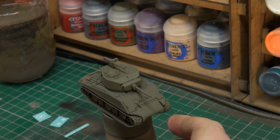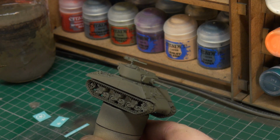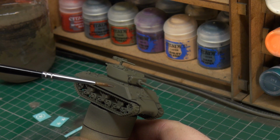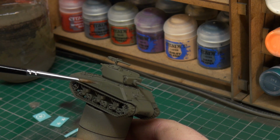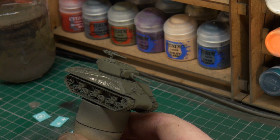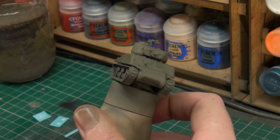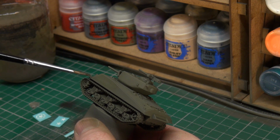So I know that markings wise, we're going to have a white star on either side of the hull. So what I'm going to do is basically take my decal softener and just apply a layer of it all down one side of the hull and hope that it doesn't reactivate the paint. And then again on the other side.